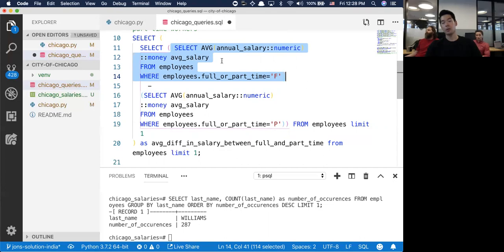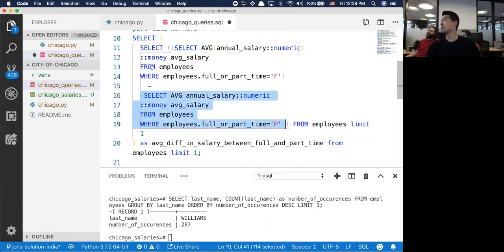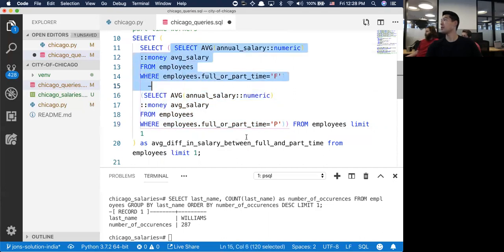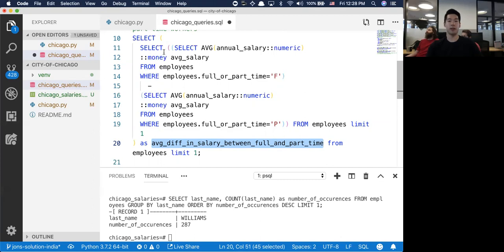I see it. So what Christian is doing here is he's got a query to figure out what's the average if you're a full-time employee, and the result is saved under this select. Then he's finding all the ones where it's part-time. Subtracting those two, you take the average of the first one minus the average of the second, saving that as average diff in salary between part and full-time, and then figuring out the actual difference.